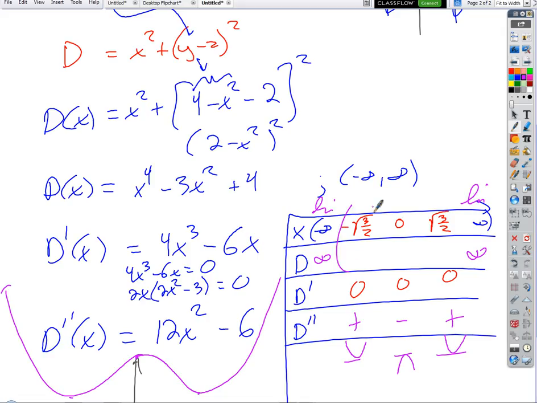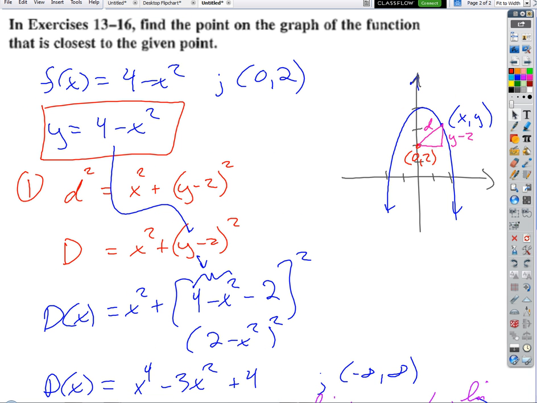And I think they might want the points. So we just plug them into the function and find the y values, but I don't want to bother with that. I'm bored with it now. We did the fun stuff. That's just tedious. So it wants to find the point, so you plug it in, and just find it with your calculator and let it do all the work. Both of them are going to be the same. That's pretty cool though, isn't it? We found the place where we minimized the square of distance, so therefore we minimize distance. I think that's a pretty good trick.